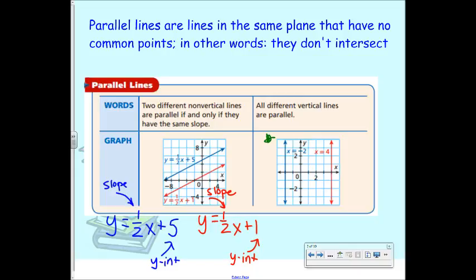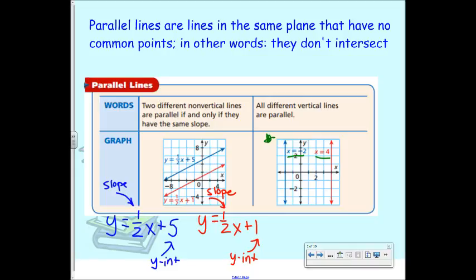What do you notice about the equations of those lines? They don't have a y. They have no y. Those are just x = equations. That means it's a vertical line. All right? That means it's a vertical line. All vertical lines are parallel. Because if a line is straight up and down and another line is straight up and down, then they have to be parallel. What would you call it if they were right on top of each other? They have the same x. Then they'd be coincident lines again.